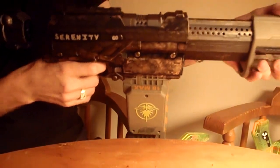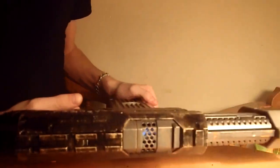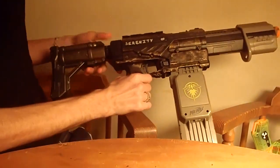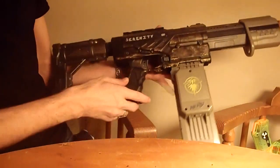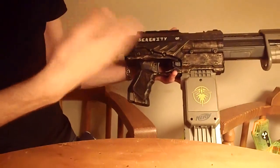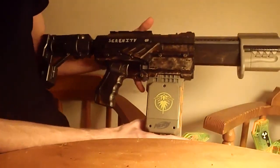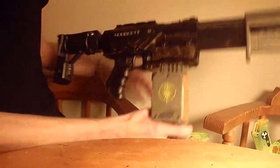So, even with stock Streamlines, the performance is just marvelous, and I'm very happy with how the entire project turned out. I think that it's a fine tribute to the show, as well as Orange ModWorks. I wanted to do something special with this kit because it's my favorite blaster that they've made a kit for. Although people have been having trouble finding Alpha Troopers recently, so make sure you find an Alpha Trooper before you order the kit.